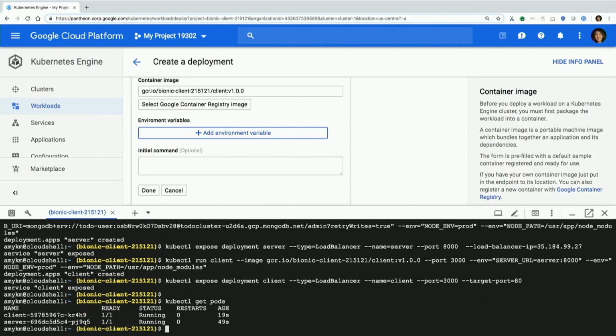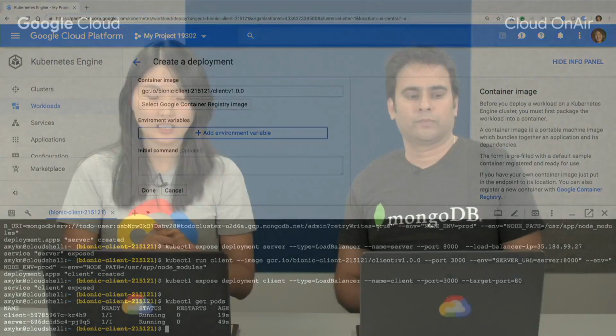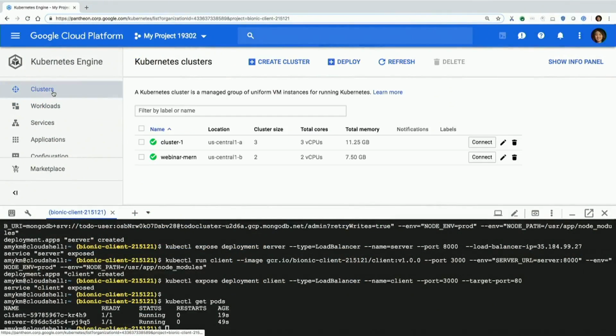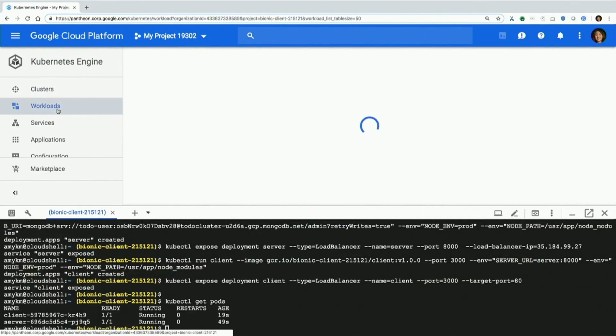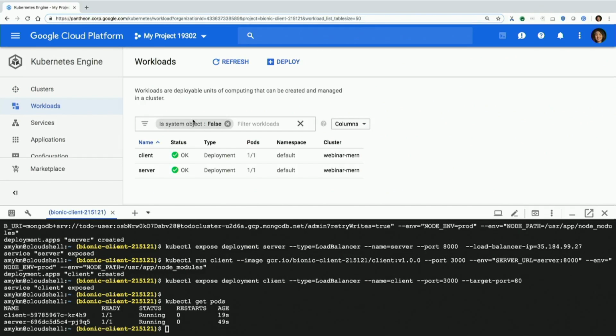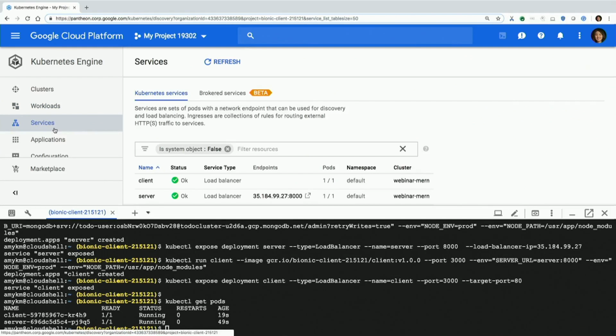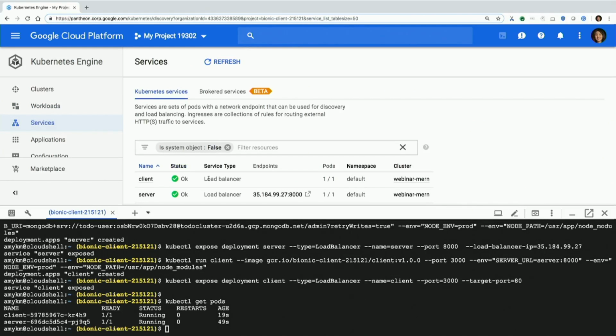You can see that the status is running and it's trying to assign the static URL. You can see the cluster information from the UI here, and the workloads that are assigned. You can see the client and the server, and the services assigned for the client and server. It takes some time to actually assign the static URL.